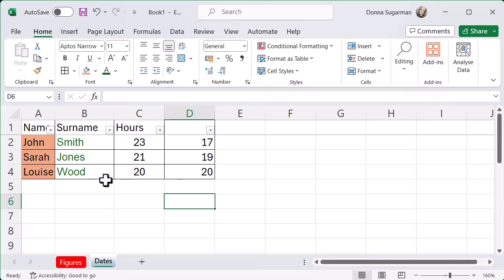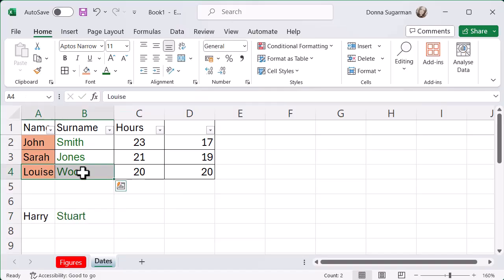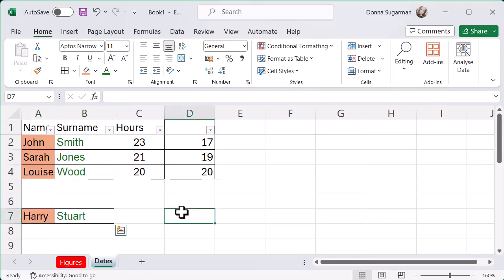And these colour changes that I did, whether I did it to the text, the cell or the borders, let's just type in some other details. So let's do Harry Stewart. If I select these two cells and use that format painter and select Harry Stewart, it's there. It's pulled all that down. So it's pulled the borders down, the colours down, the typeface changes, the fonts and stuff, all of that, it will do really nice and easy.